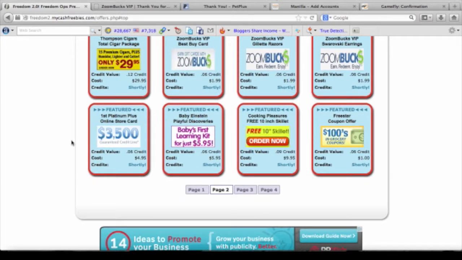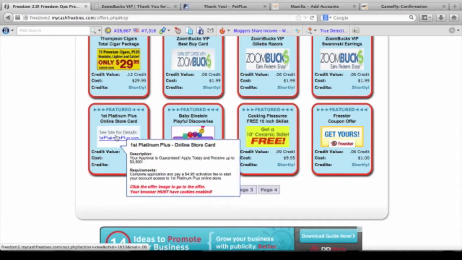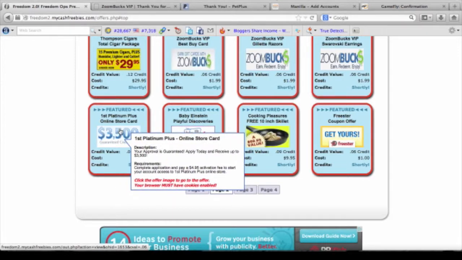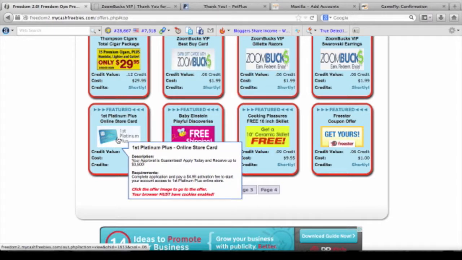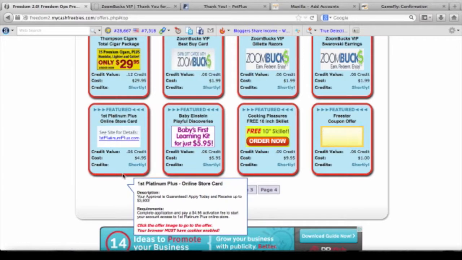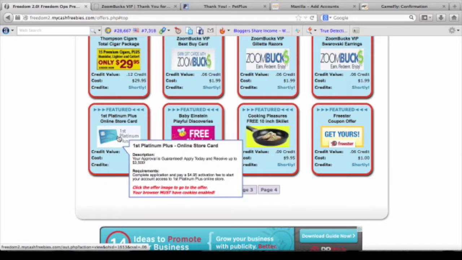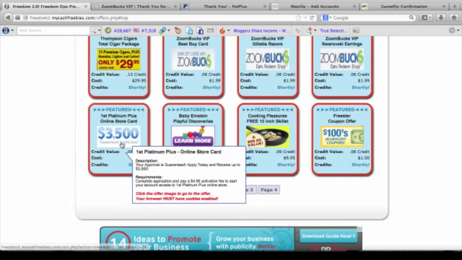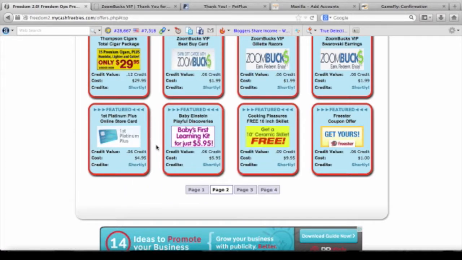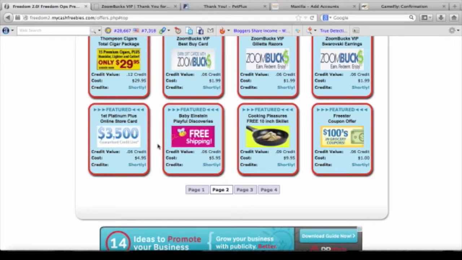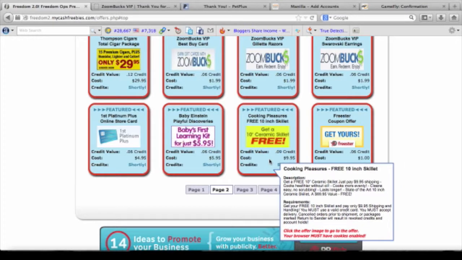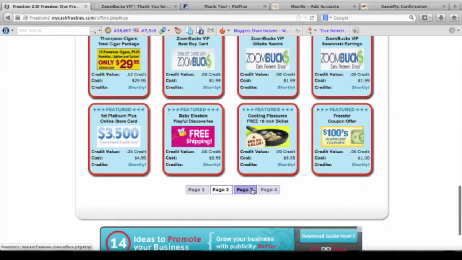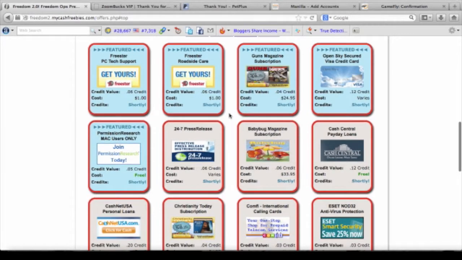Now, one thing I will tell you about this offer here, I believe this is a prepaid credit card, and you actually have to get that card in the mail and add money to it or something. So I just want to warn you, this one may be more than $4.95 when it's all said and done. You may have to add money to that. I don't have any babies in the house, so I'm not really interested in that offer. I eat out quite a bit, so that's not a real interest to me. Let's see what else we got over here.